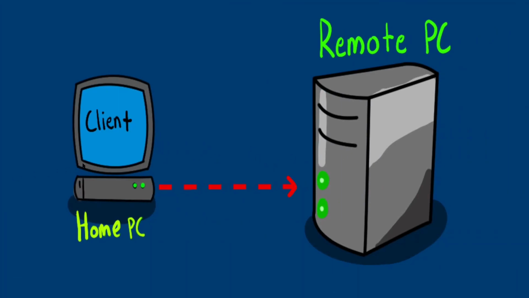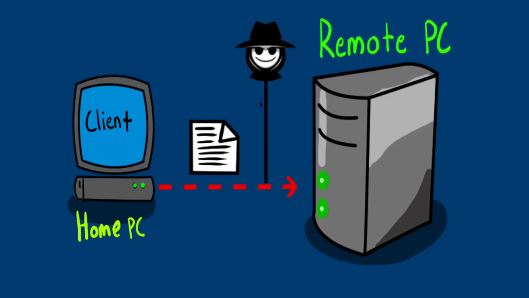Imagine you have one computer known as the client or a home PC, and you want to connect to a server and talk to it. In this case, it's the remote PC, right? Now, in this case, there is no encryption. There's no way to securely send this data without someone eavesdropping on this communication. So for example, if you send a note, you don't want anyone else reading it. However, if you're not using any encryption, then a potential hacker could listen to this communication and eavesdrop on what you are sending.